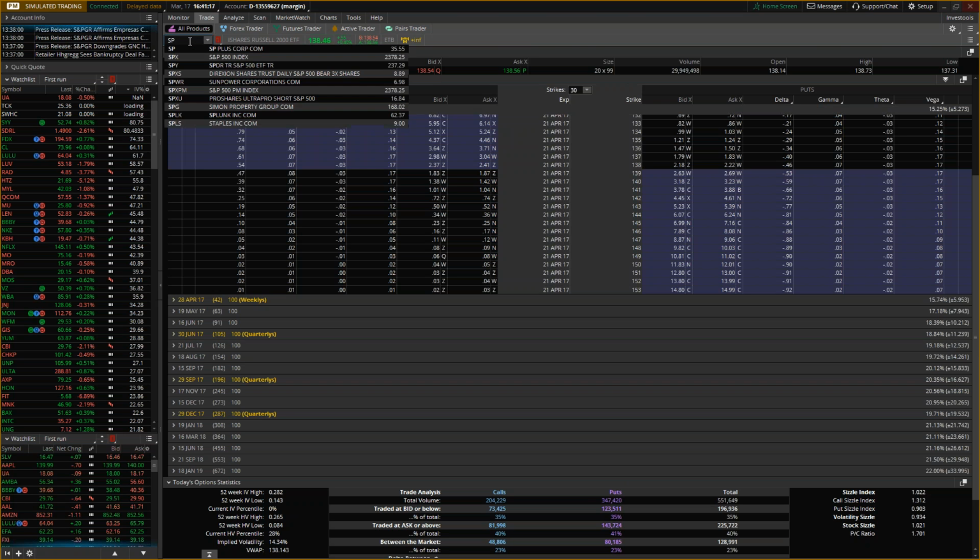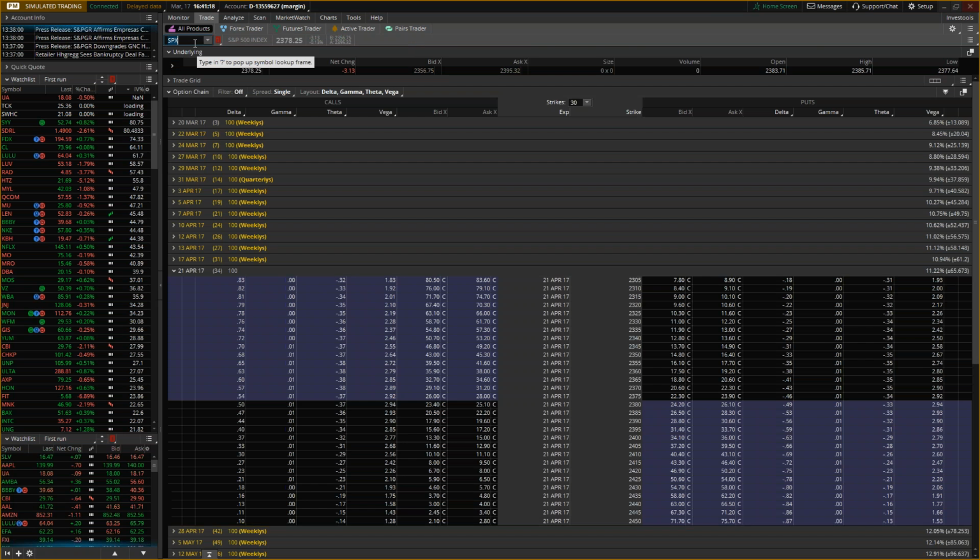We could look at SPX. One thing with SPX is it's the big dog, you guys. If you're trading SPX versus SPY, you should probably have a portfolio value of over $100,000, because otherwise you would have a heavy weighting in one particular strategy. And another thing with strategies, don't allocate any more than 15 to 25% of your portfolio to one strategy, and don't have any one underlying be more than about 10% of your portfolio value.